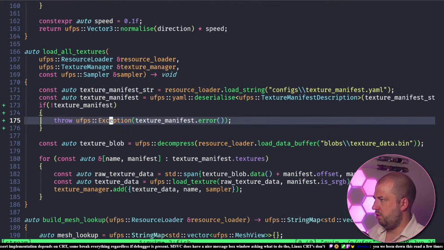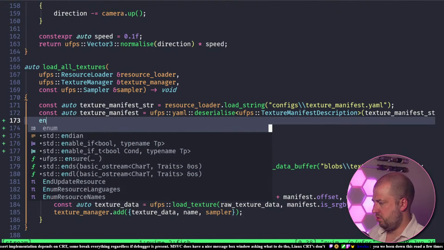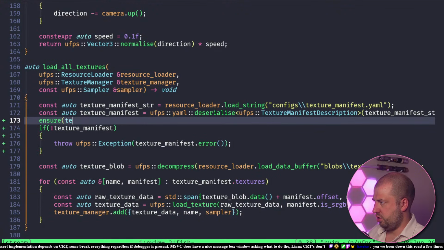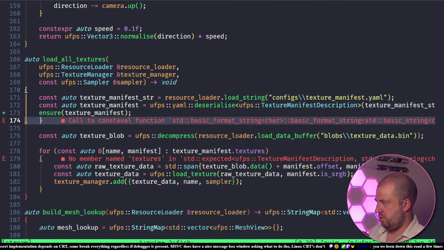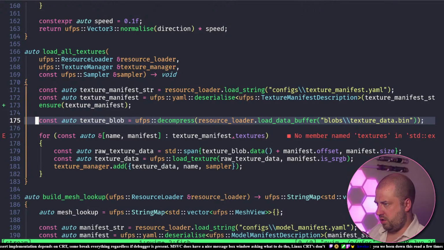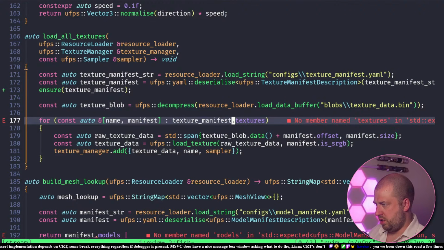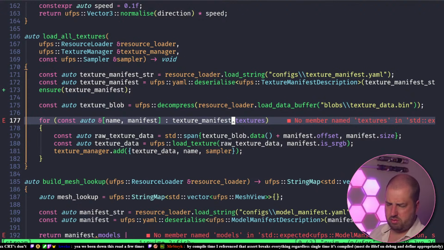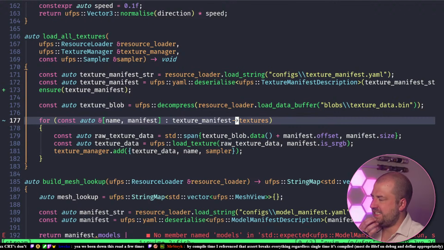Okay, so now I should be able to just do ensure texture manifest. And that. Does it have the arrow operator? I assume it does, and that accesses the success one.